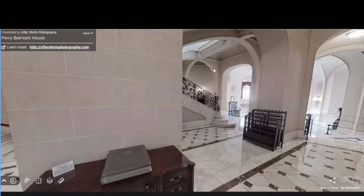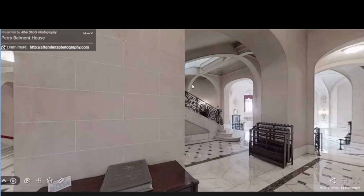And I need to give a little history of the construction of the house. It's not just like a brick mansion. It was a marvel of technology at its time. The exterior is Indiana limestone. And then the house was built with monumental slabs of granite, poured concrete, steel rebar like a skyscraper. And it was very, very modern for its construction. And it was also terracotta lined to make it fireproof.